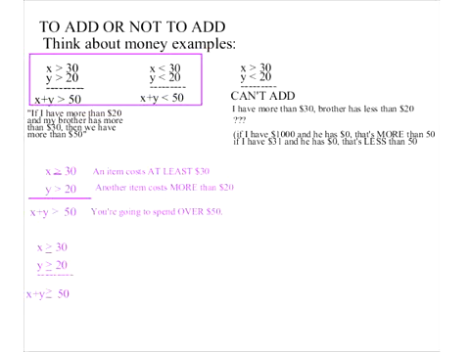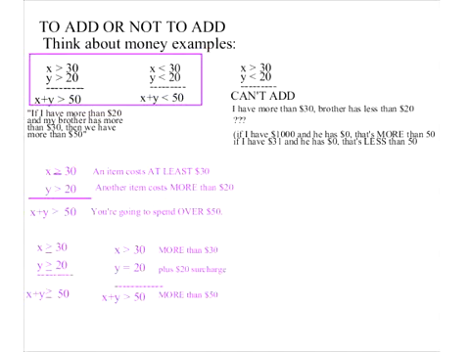So the lessons here about adding inequalities. Oh, and then finally, if you have x is greater than 30 and y is equal to 20, then that's going to give you x plus y is greater than 50. Again, it's easier to think about this in terms of money again. If you have more than $30 plus a $20 surcharge, then that's more than $50. It should all make easy sense if you just think about it in a real life context.